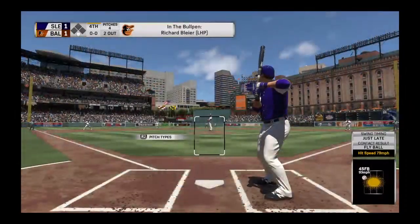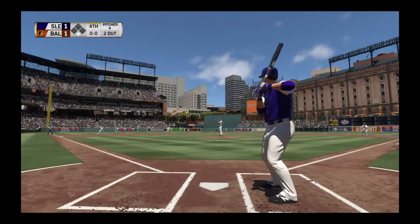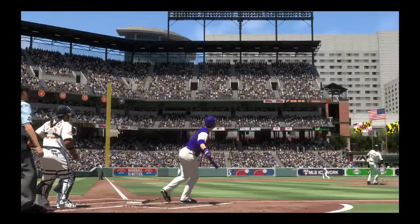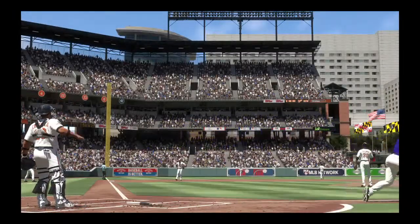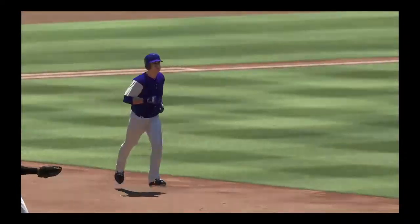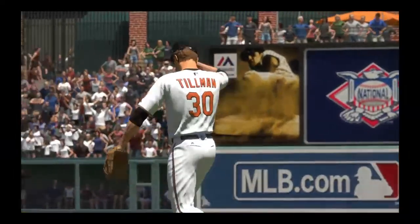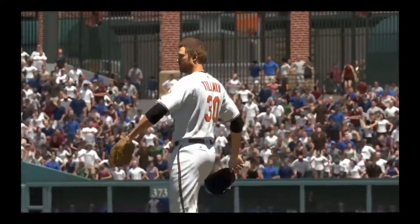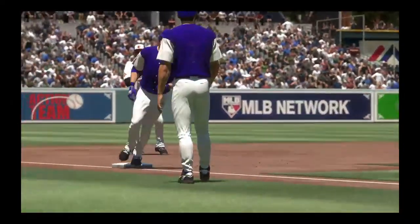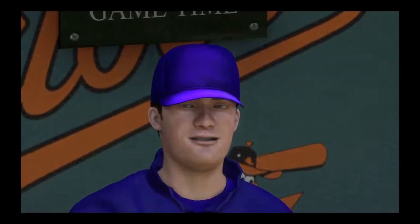Now batting. Digging in now, Kelly Johnson. He's 0 for 1 thus far. First pitch on its way. Swing, and there it goes. Deep to left. No chance at bringing this one back. And this one is gone. A home run. A solo shot that time for Kelly Johnson. As they take the lead, it's 2-1.